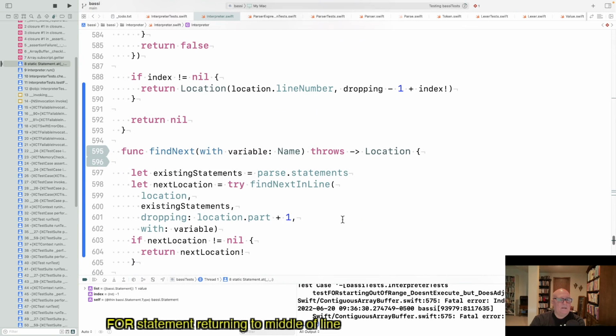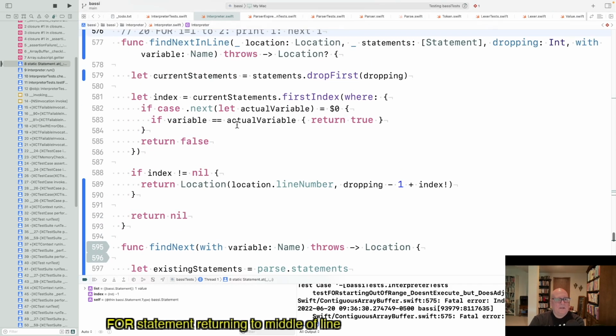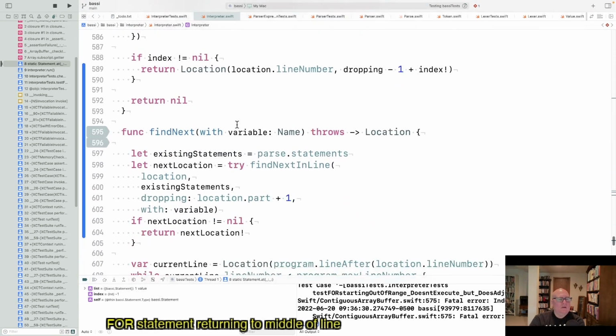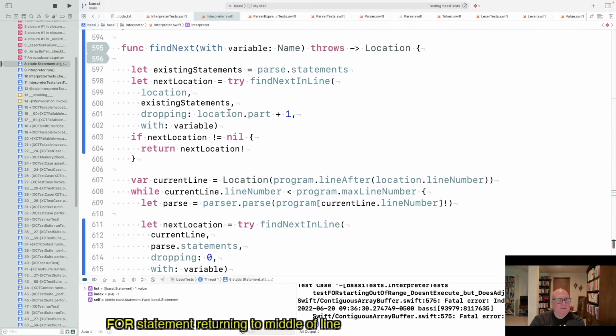And we say, find the next in the current line location. All right, so when we get in here, I assume the location is the next. I mean the 4.